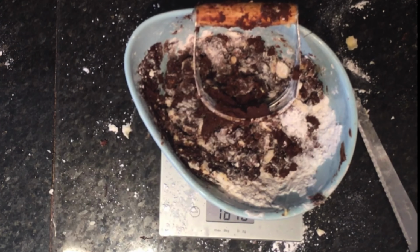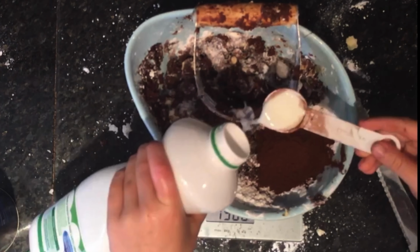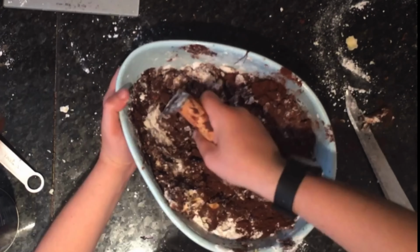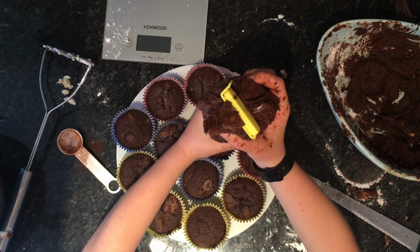Then I needed to add my cocoa powder, so that was just 5 tablespoons of cocoa powder. And then I also needed to add 2 tablespoons of milk. I did actually end up adding a bit more, just because it was so solid, the icing.